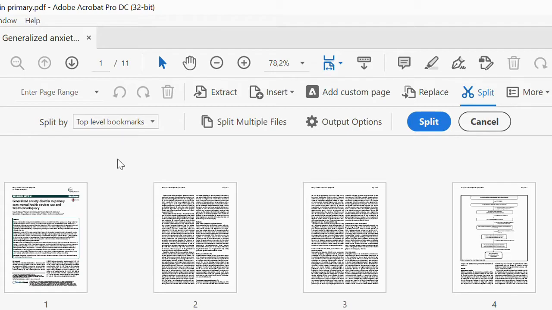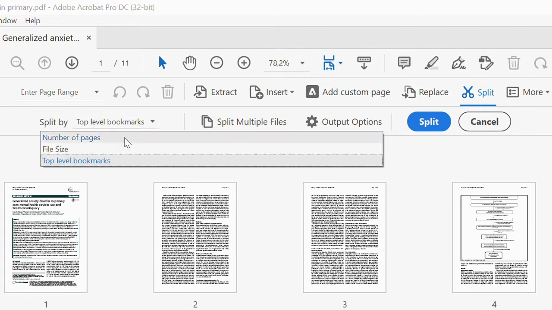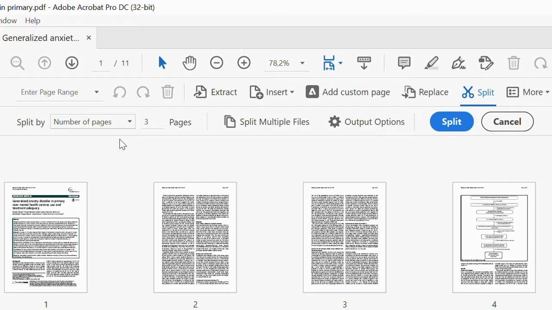As I showed you earlier, we had 12 bookmarks, which means 12 major headings. If you want to break the pages so that each PDF file contains a top level bookmark, you could do that. But for now, let's do it by number of pages, as I told you earlier. This is the purpose of this particular tutorial.